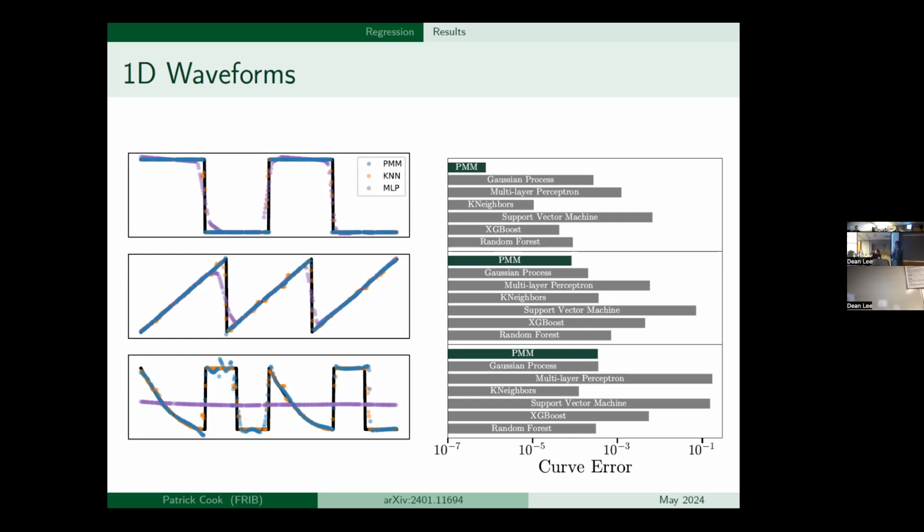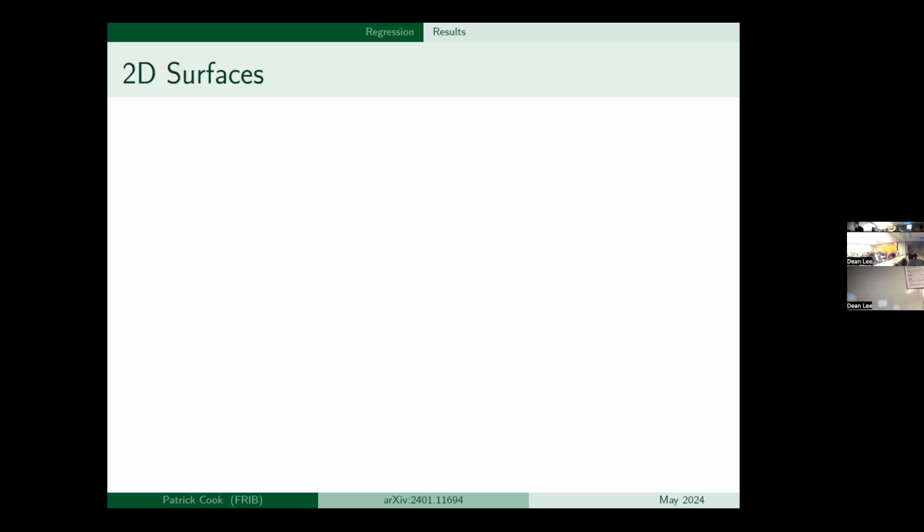We'll treat it as a hyperparameter. What is nice is, while I don't want to get too much into this with this talk, that our core philosophy is to try to get rid of any hyperparameters, or make the ones that we have much easier to deal with or physically motivated. With the PMM, what's nice is that with a neural net you have both the width and the depth, which are completely separate. Let's say you increase the complexity of the data. That's basically what you're doing as you go down here. You'll need more and more, in general. Same thing with the neural net.